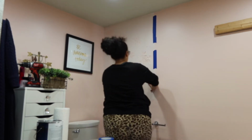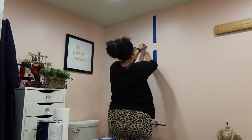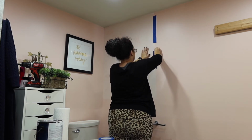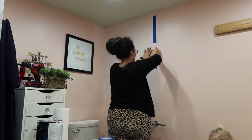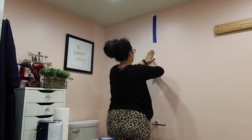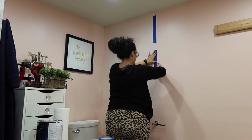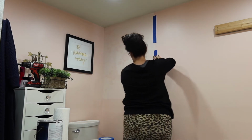So I'm going to go ahead and use that foam rolling brush. And a lot of the videos that I watched just said to really make sure that you don't have a ton of paint on your roller. So I'm going to work all of the bubbles out here, make sure that it's completely flat against the wall, that there's no issues.